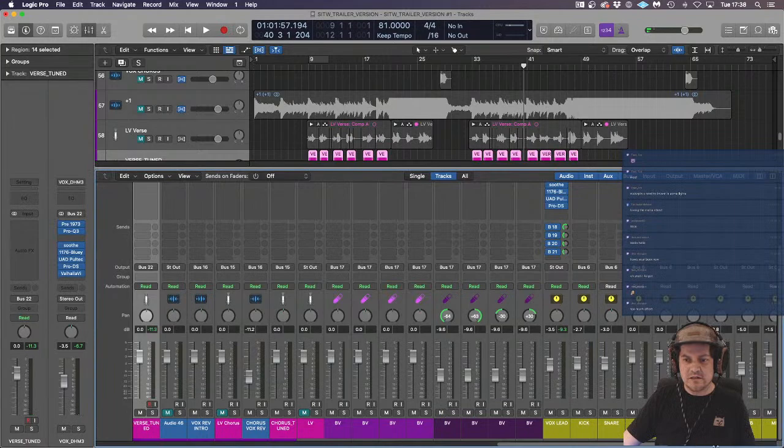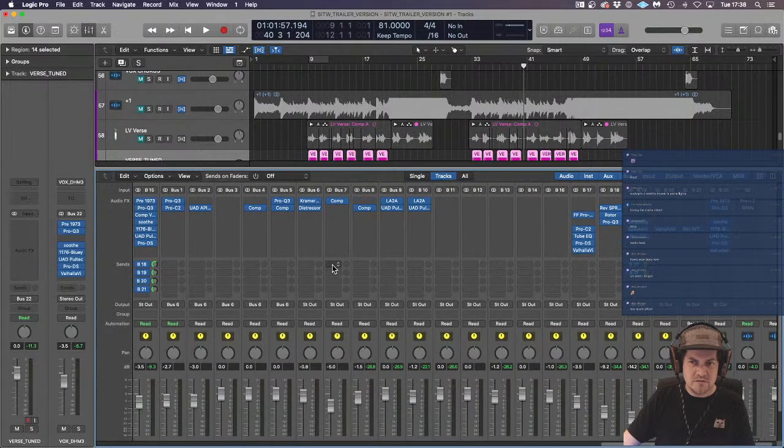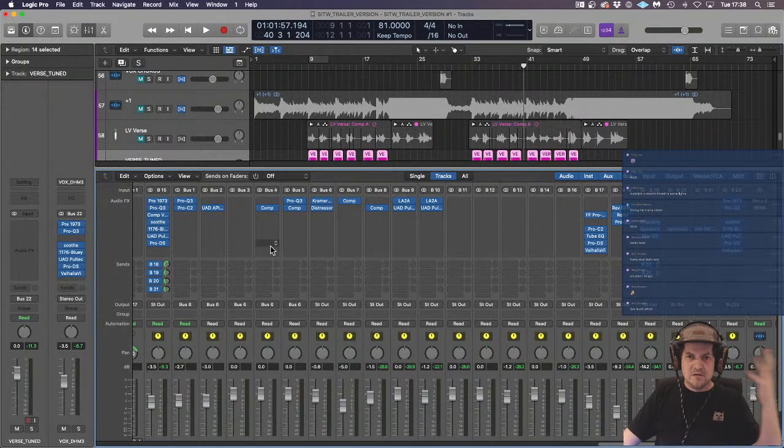So basically, because the chorus vocal is just way too reverby and out there. I could dial back a load of this stuff, but I think it's easier just to give it a set sort of feeling.